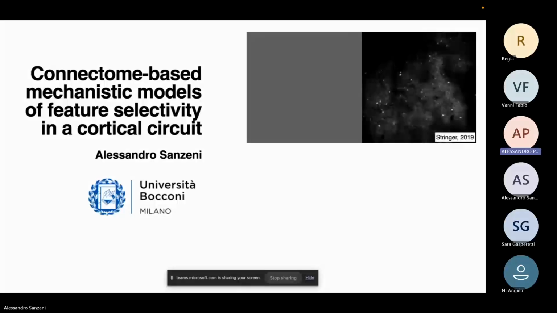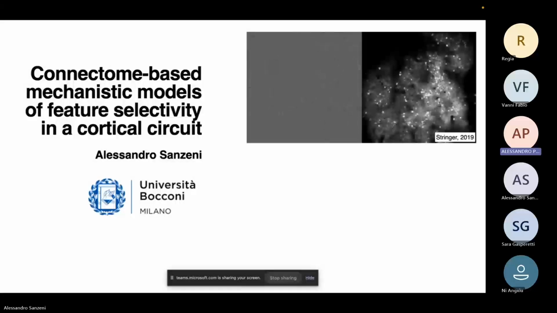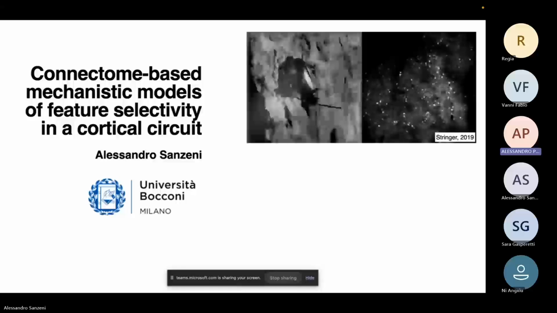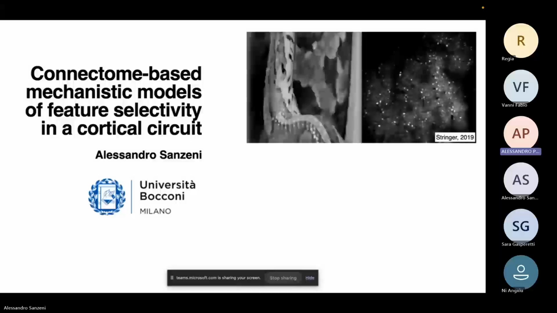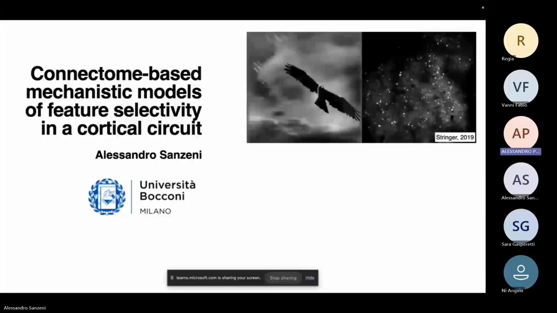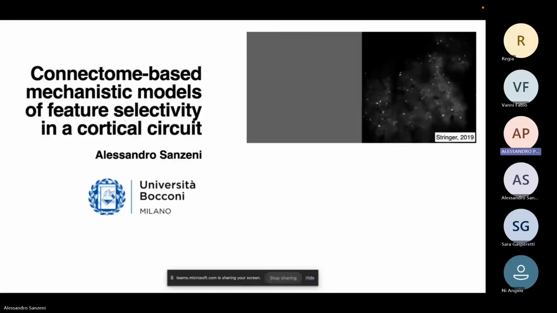And what this type of experiment shows is that the response patterns are highly specific, to the point that these experiments can show that the animal can distinguish between thousands of different images only looking at subsets of the neurons. Okay, so this specificity of neural responses is something that has been studied for a long time in neuroscience, even before these techniques became available.